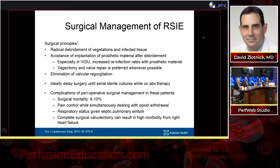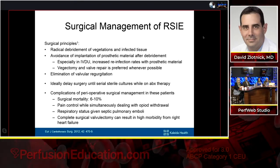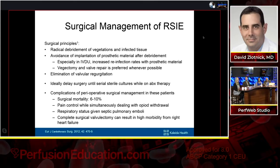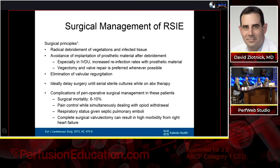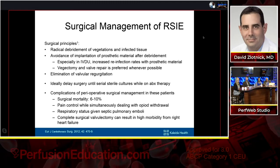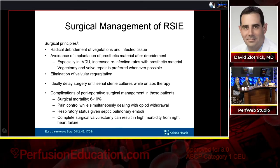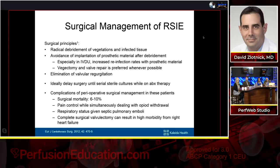When we look at the historical literature, and again, in high-volume centers, the complications of perioperative surgical management in these patients, their surgical mortality is still anywhere from 6 to 10%. Also, some of the other issues that my surgical colleagues like to tell me is that, hey, these are patients that are withdrawing from opioids. At the same time, I'm trying to control their postoperative pain. So that becomes a very dicey interplay in the postoperative period. They also have issues with the respiratory status, especially in patients with septic pulmonary emboli, trying to manage the ventilator after an open heart procedure. And then obviously complete surgical valvectomy can result in high morbidity from right heart failure in these patients.